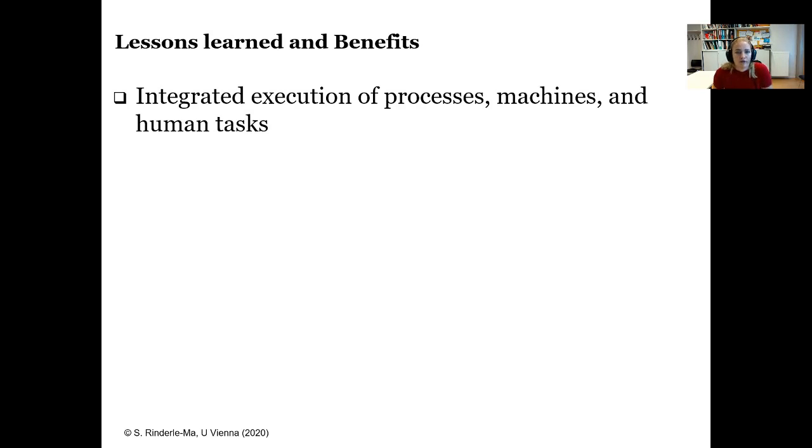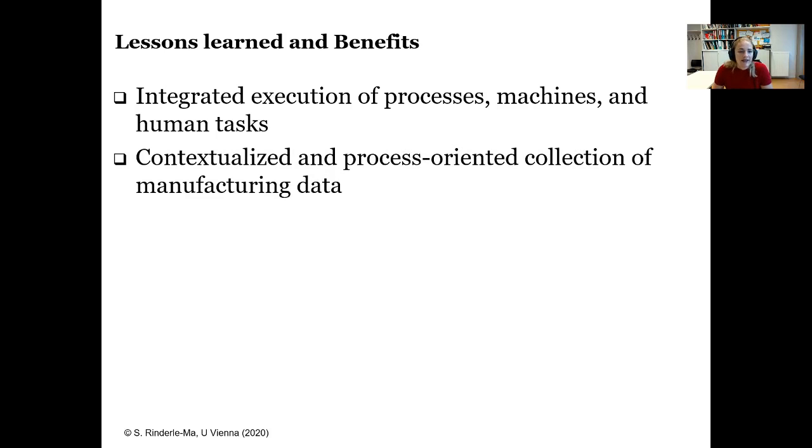So what can we learn from all this? I think what makes business processes so incredibly powerful is that they have this integration aspect. They bring together the process logic, let's say the program logic, the systems, the machines, the human tasks, and everything that you have, and integrate them in a process-oriented way. This enables, in turn, the contextualized and process-oriented collection of data, manufacturing data, but also healthcare data, and so on.